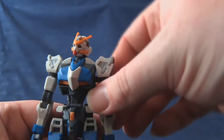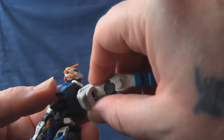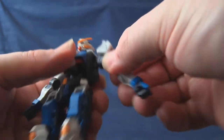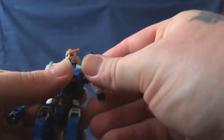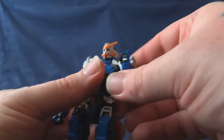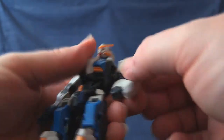Full-on exorcist rotation at the shoulder. The pauldrons go up, arm goes up, full rotation over here. Once things are back in a more natural position, you have your bicep rotation. And for reasons to be seen, you have that absolute 180 fold. And the hands are your typical ball and socket, hand and plate form.